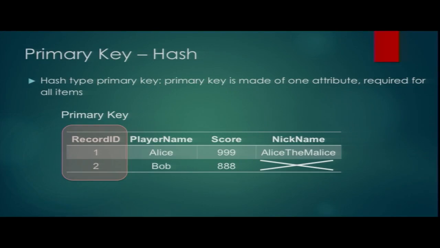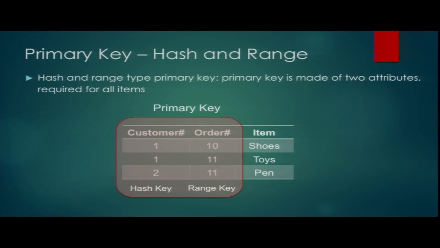So it's not required that you have an attribute for each single item, except the primary key. You can have an attribute that you define as the key for your table, and this attribute must be present for every single item in the table. In this case, it's called record ID. There's another case where you want to have 2 attributes as the primary key, and that's a hash range key. A lot of this is very well documented in our official documentation.